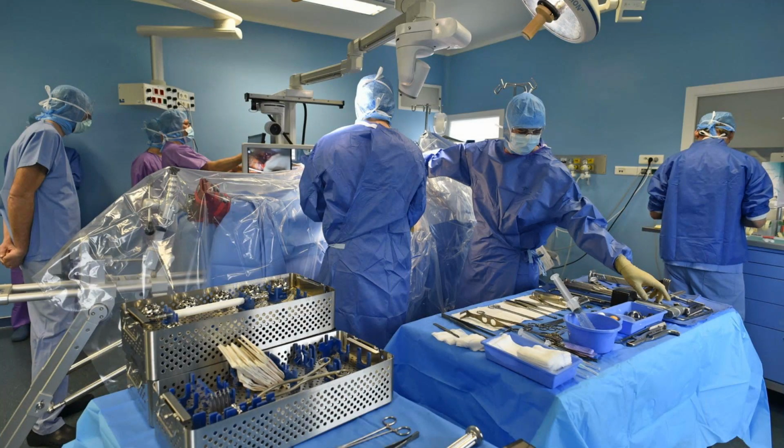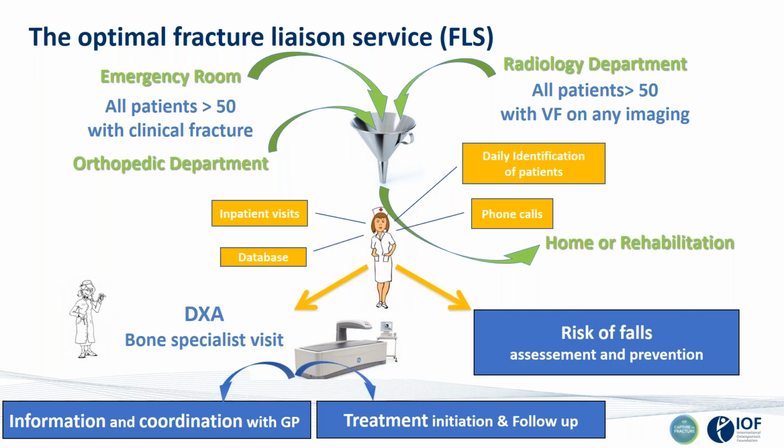Then the second step is usually the operating room. Here with what we could call the blue room, and again it's a step where you can identify patient, usually because you have a good registry of the patient that go to the operating room. And then you'll have the formal organization of the fracture liaison service.